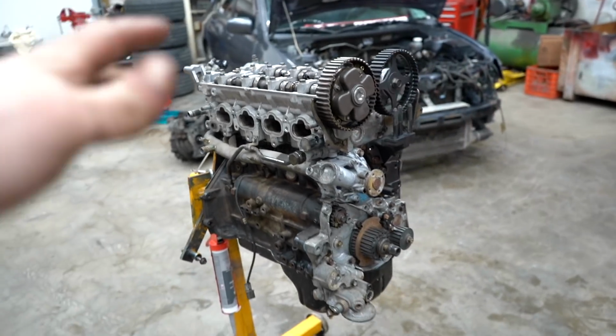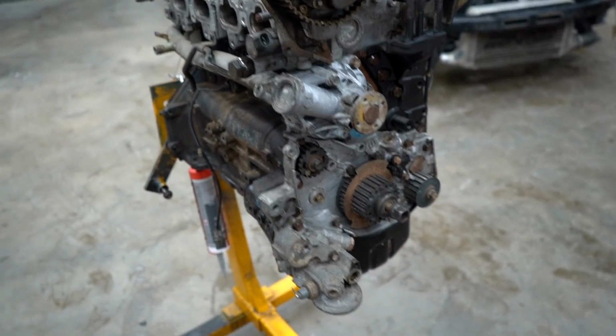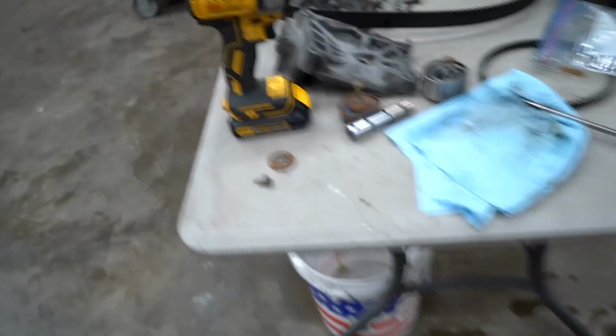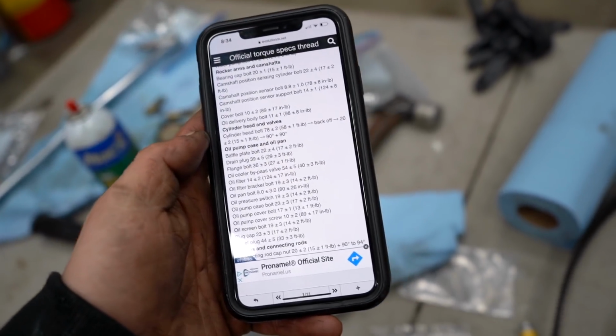All right, fam, we made some really, really good progress. The last thing we can do is torque down the oil pan, and then we will be done for the night. Let's see what the oil pan goes to. Oil pan bolt goes to 80 inch-pounds.